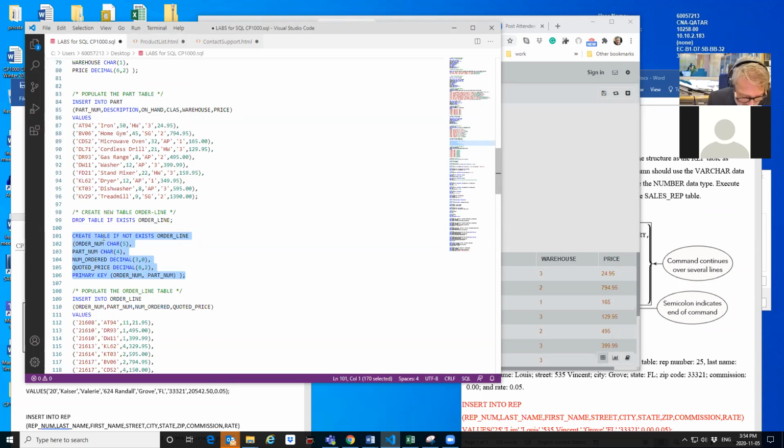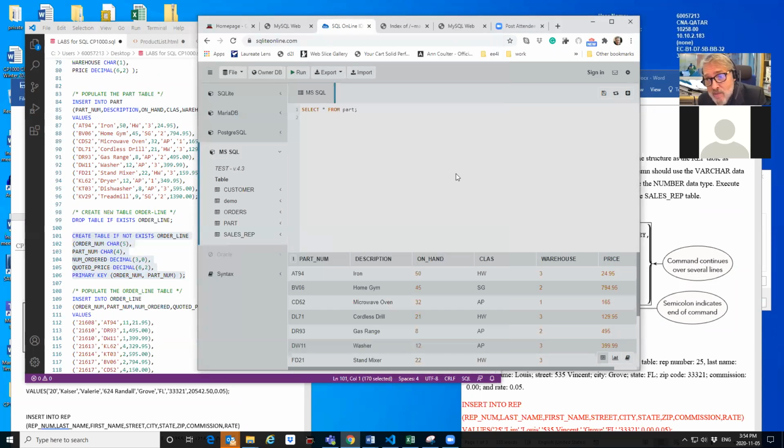So now, okay, so this might answer your question. Maybe if you used a different web server, I wouldn't have to do this one command at a time. I could just take the whole thing, copy it, paste it, dump it in there, and the whole thing would run for me. If I was using MySQL on my laptop, that would work. Okay, but here, this is a little kludgy. I mean, it's not perfect.